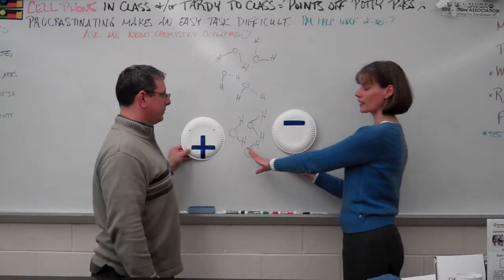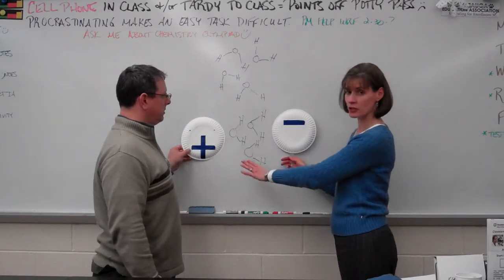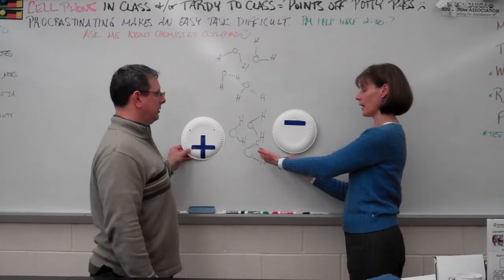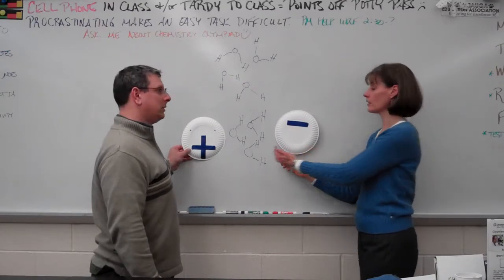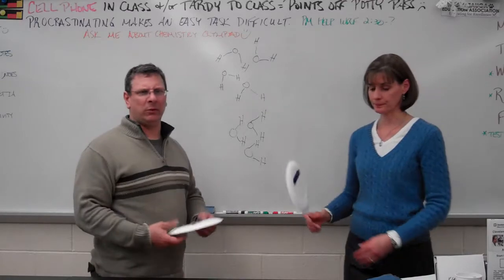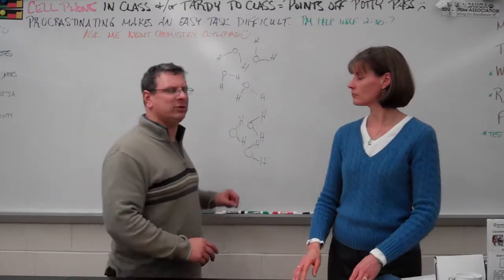The negative end is the oxygen end. We didn't draw the unshared pairs for sake of time. The hydrogen end is the more positive end. Positive's going to be attracted towards the negative plate. Negative side's going to be attracted towards the positive plate. Pretty simple. We had some conversations and saw some demonstrations in class on it.